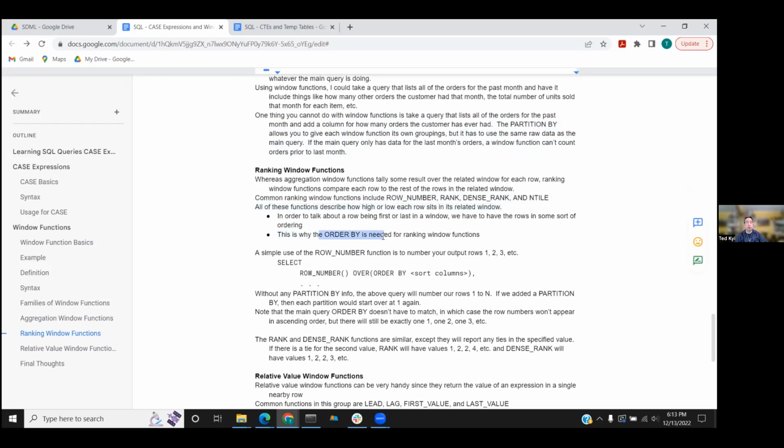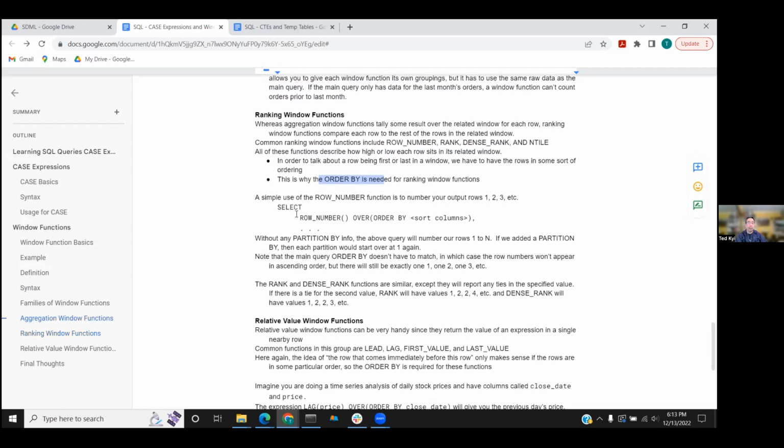All right. And so let's start with a simple example. You can have a select, and then you can say row number over order by, pick a column or a set of columns, and then the rest of your query. And so then what this query will do is basically the first row in your results is going to have a 1 in the first column. And then the second row will have a 2, and then a 3, and then a 4, all the way to the last row. The nth row is going to have an n in this new row number column. I guess I should probably have given it a name.